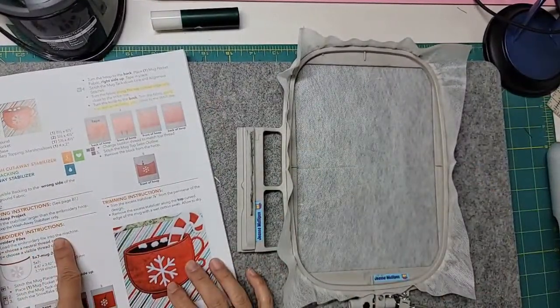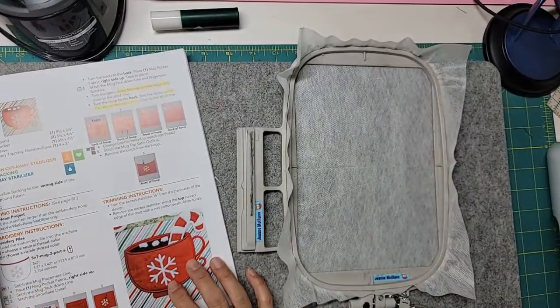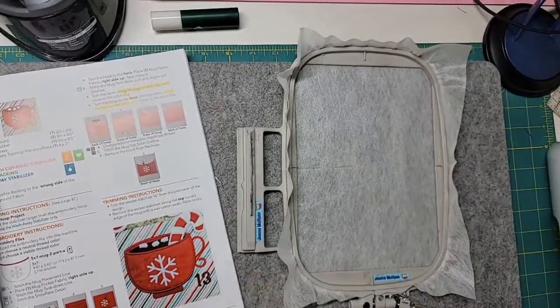Load the design. We'll do that next. Stitch the mug placement line and place the mug. So it doesn't look like we really need to do any ironing or pressing. So let's just go to the machine.